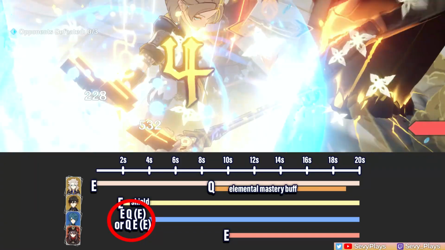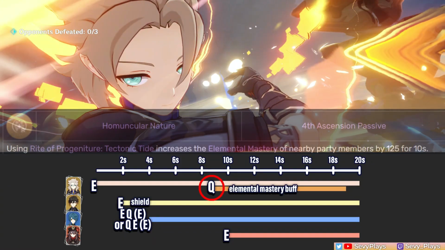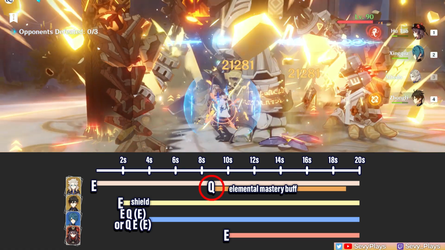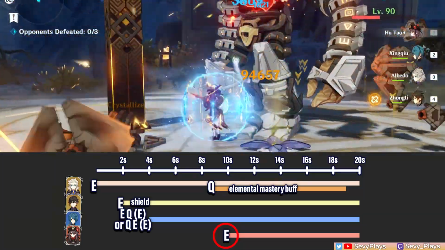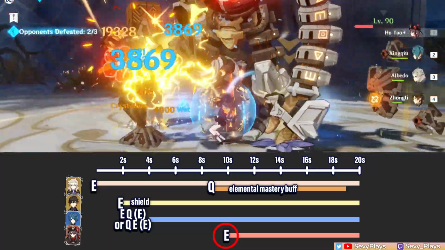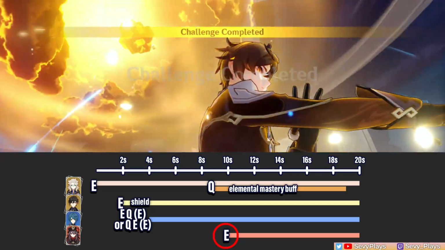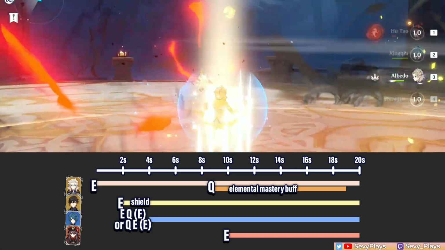Next, we switch back to Albedo and use his burst. This is because his burst has a passive effect that gives your party 125 EM when it's used for 10 seconds, necessary for buffing Hu Tao's reaction damage. Then switch to Hu Tao and use her skill to enter her pyro damage state and use your preferred attack combos. Thanks to the previous setup of teammates, we know that we can reach the highest damage ceiling of Hu Tao in this team. Optionally, you can use Zhongli's burst to disable enemies after Hu Tao's skill expires.